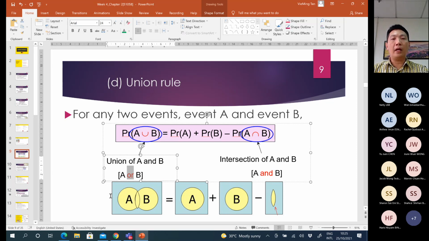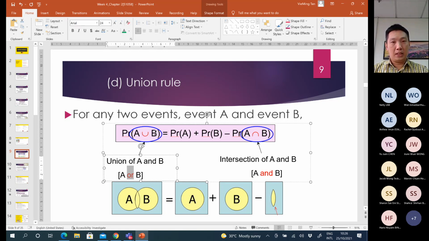So what's the meaning of A union B? That is equal to probability A plus probability B minus probability A intersect B. The reason I have to minus this one is because sometimes some of the elements from event A and event B overlap. In the real world, sometimes the elements in event A and event B overlap, which is this part. So we should not double calculate this part. As a result, we need to minus this part one time, this area, in order to get A union B.